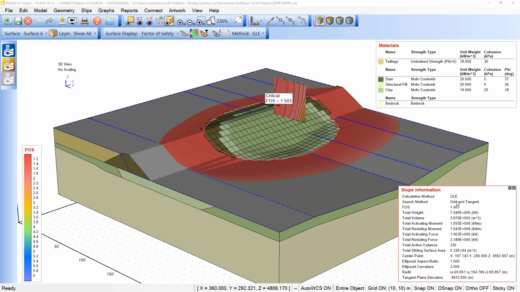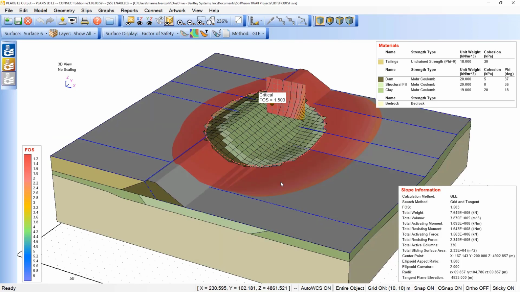So we can see that using the calculation method of GLE, gradient tangent, the minimum factor of safety obtained is 1.503, and the aspect ratio selected for the ellipsoid is actually 1.5, and the ellipsoid curvature is 2. We can check the information in terms of the minimum sliding mass on this legend over here.